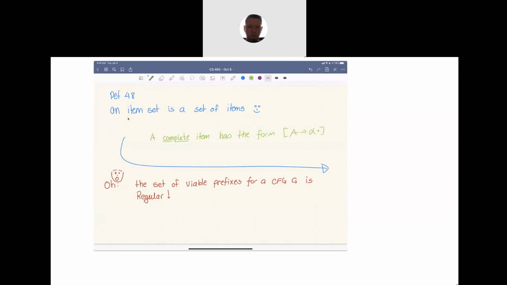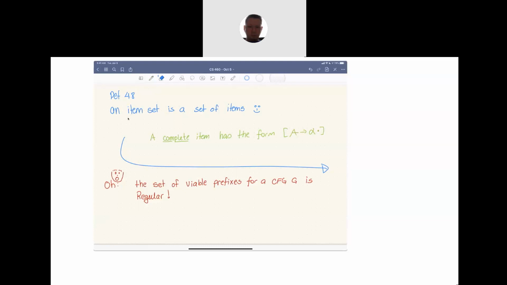And if I use this dot to keep track of which part of the right-hand side I have dealt with and which part I have not, if the dot is all the way to the right, then there's nothing more to do for that particular production.